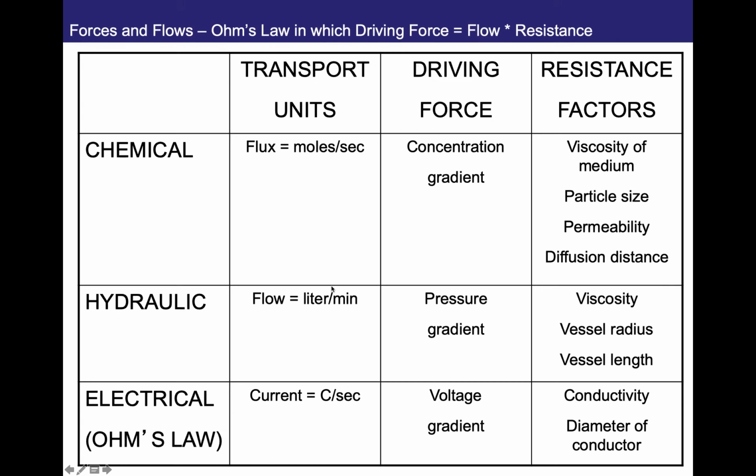Current is the same thing as flux, what we talked about in chemical terms, or flow, like when we think about a garden hose, or physiology, blood flow or airflow. That's going to be mils per minute. So current is a flow. Current is a flow of charge. Coulombs is a unit of charge per second, per unit time. So think about it as a flow of charge. The driving force is our membrane voltage difference. Okay, so it's actually going to be the membrane voltage minus the equilibrium potential. That's our driving force. I'll talk about that in just a second.